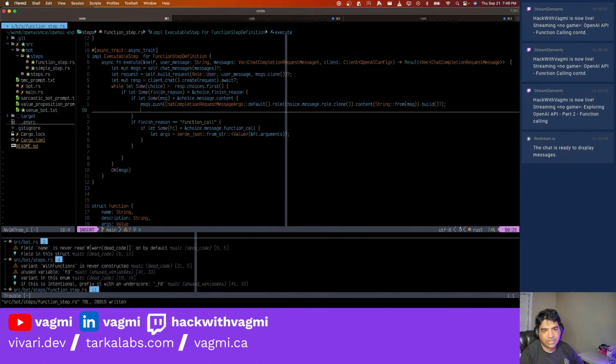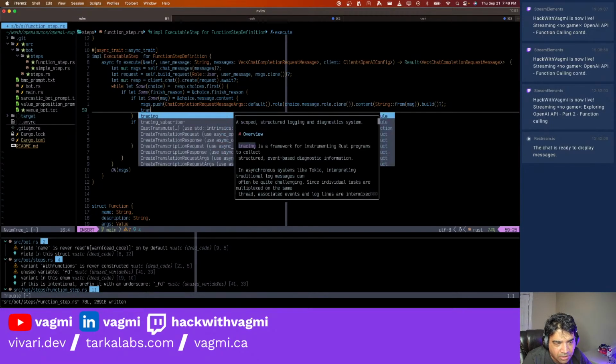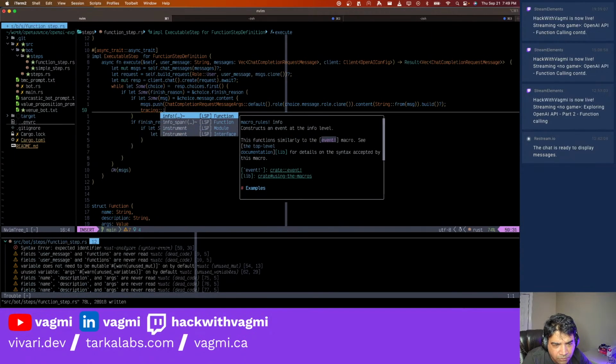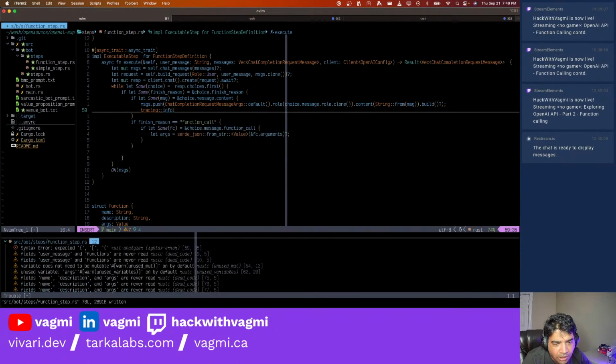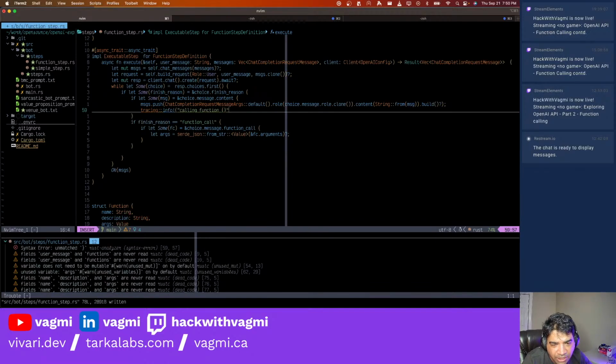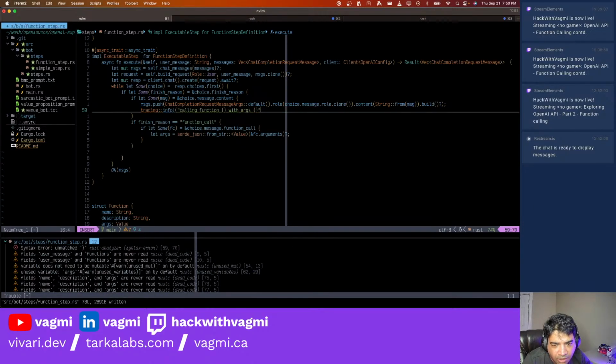So let's actually just log this out. Log dot tracing colon info, and we'll say calling function. What's the function? So this would be the function name with args, and we have the args here.